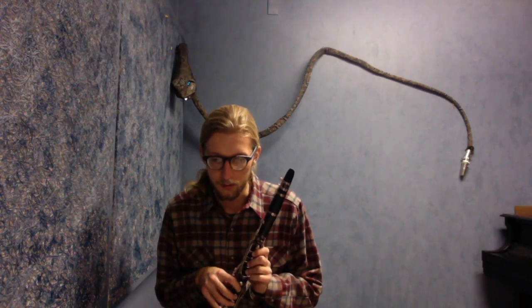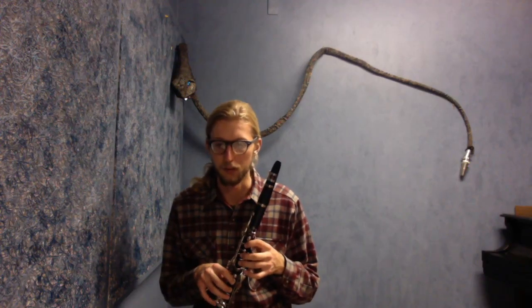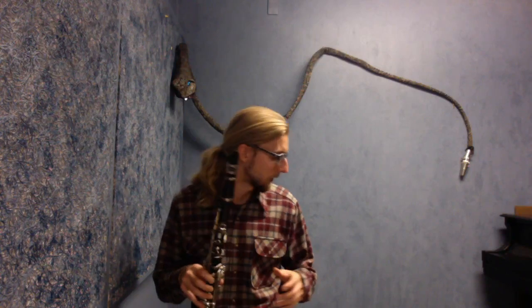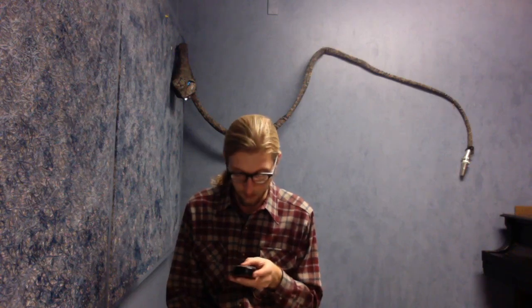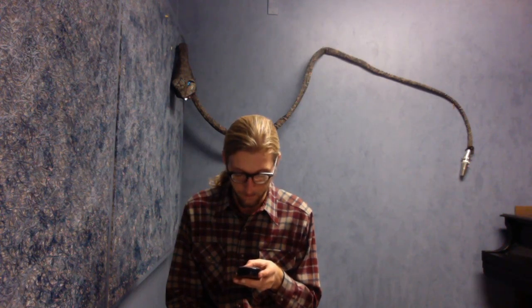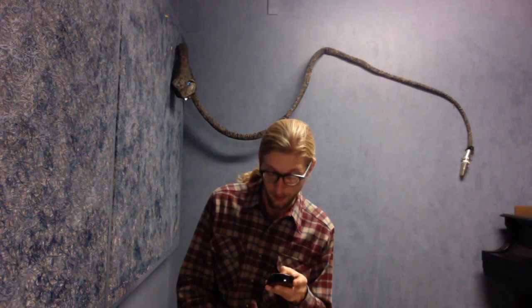Tempo markings. Okay, it's going to list allegro, moderato, andante. Cool. I actually have a metronome somewhere that gives an indication of what makes something allegro, what makes something moderato. So allegro, according to this metronome, which I think I agree with, is anything from 120 to about 168 beats per minute.